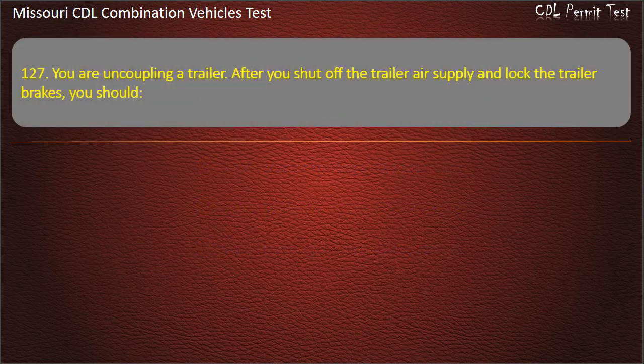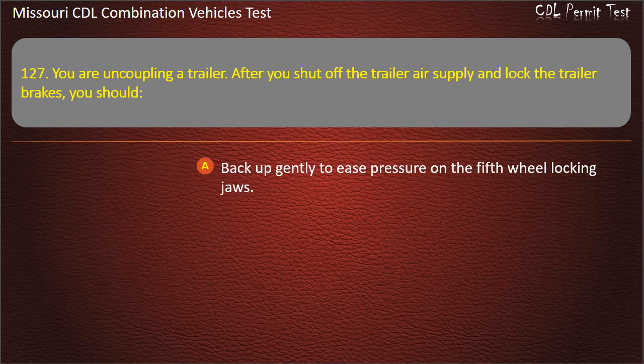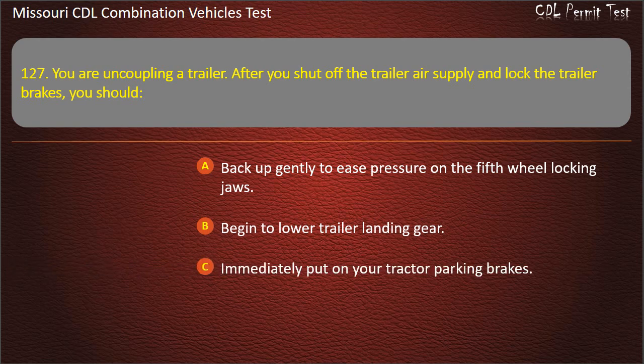Question 127. You are uncoupling a trailer. After you shut off the trailer air supply and lock the trailer brakes, you should back up gently to ease pressure on the fifth wheel locking jaws, begin to lower trailer landing gear, or immediately put on your tractor parking brakes. Answer. Back up gently to ease pressure on the fifth wheel locking jaws.